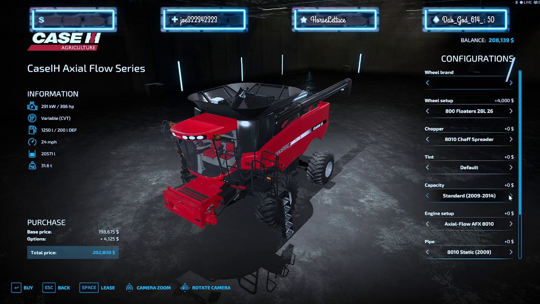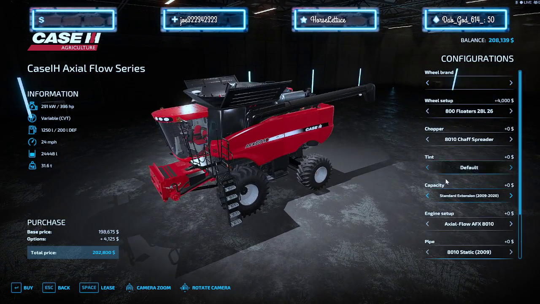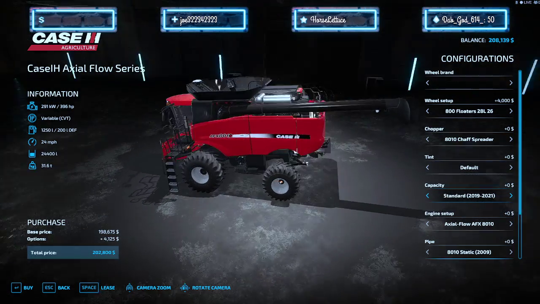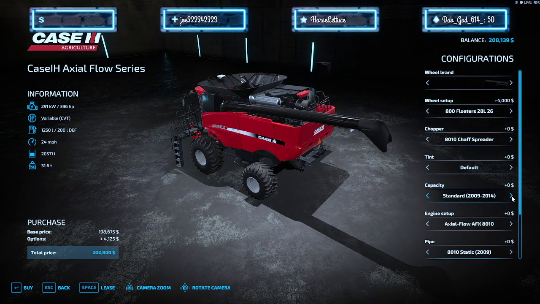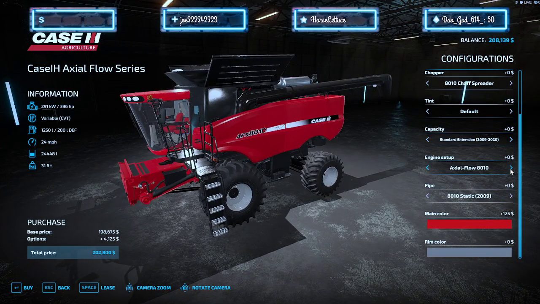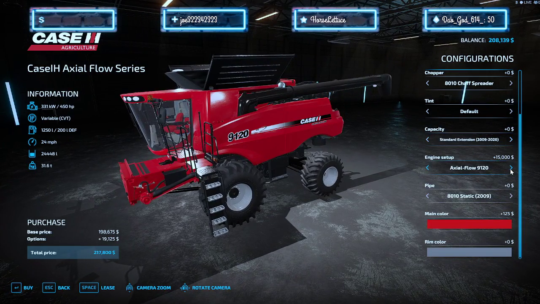Let's see, capacity. So here's all the different capacities that I have, and I'm just trying to make a way for them all to work. And the different engine configurations, and the whole shebang.